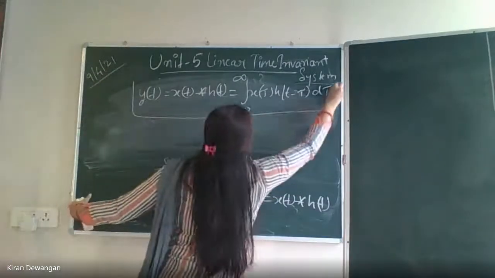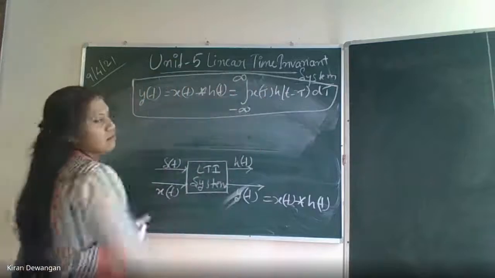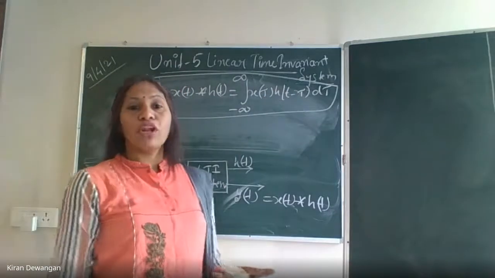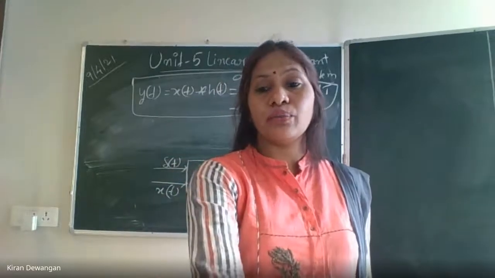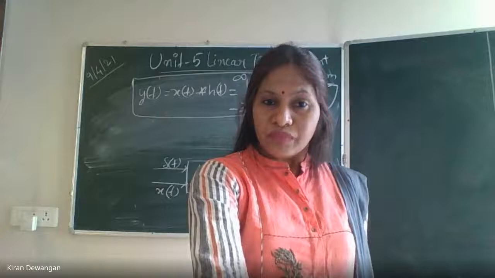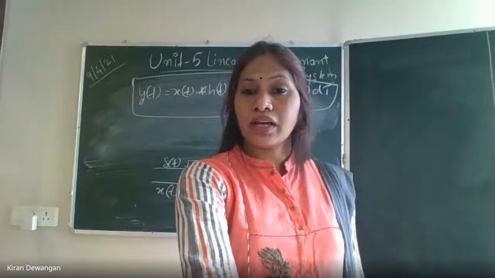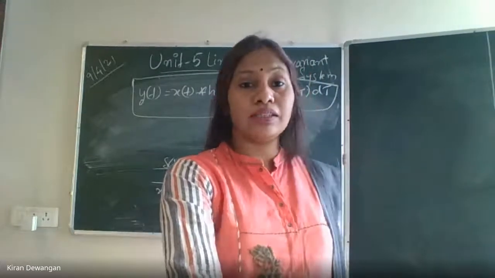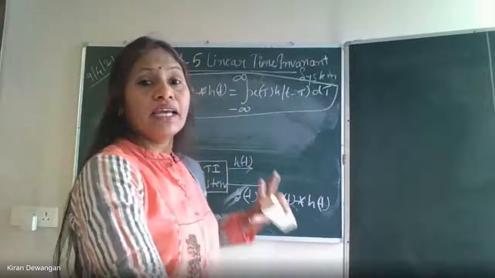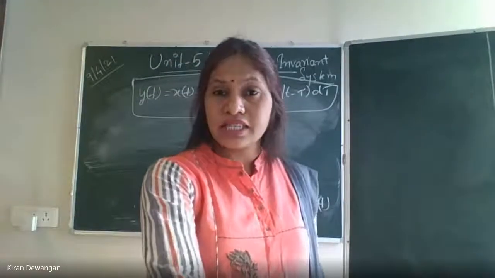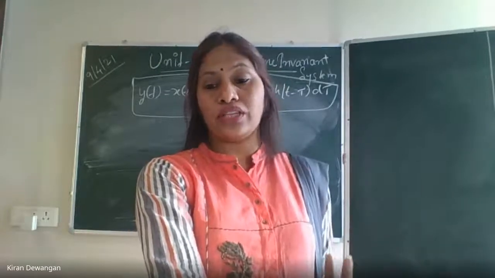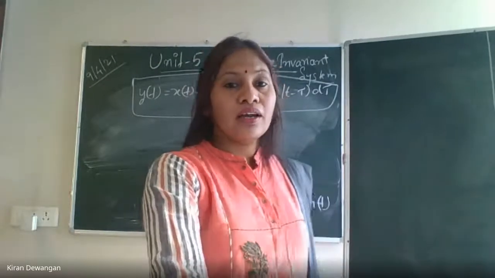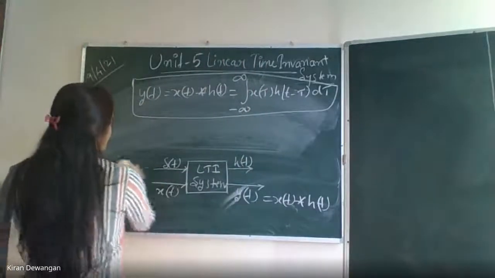Now you need to remember this formula. You need to remember this formula because this is an important formula throughout the convolution, throughout the unit in fact. कि जब तक आप ये करोगे तब तक आपको ये फॉर्मूला याद रखना है, that what is my y of t, it is x of t convolution h of t and that is integration minus infinity to infinity x of tau h of t minus tau. ठीक है? Now we'll just go through the properties of the convolution integral.